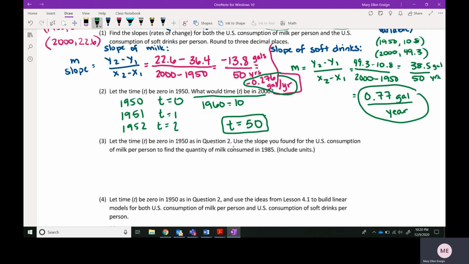This is just rewriting the year. Instead of having a 4-digit number for our year, we're saying, if 1950 is our starting point, for whatever reason, that's the data they gave us. Maybe that's the first year that this data was collected, or the first year that soft drinks really showed up. That's going to be our 0 point, 1950. So we're thinking about this time now as the number of years since 1950, right? Okay, so moving on.